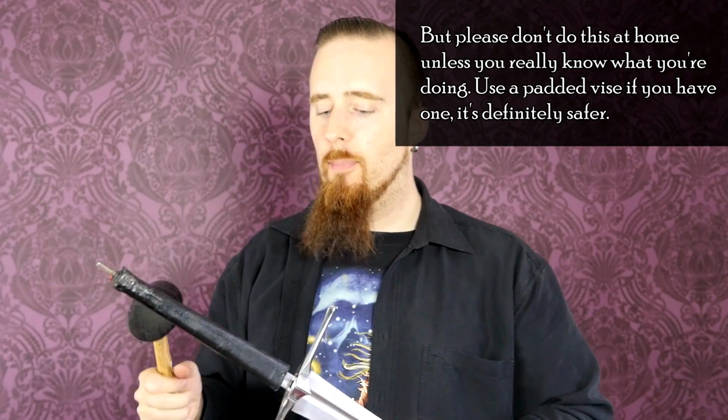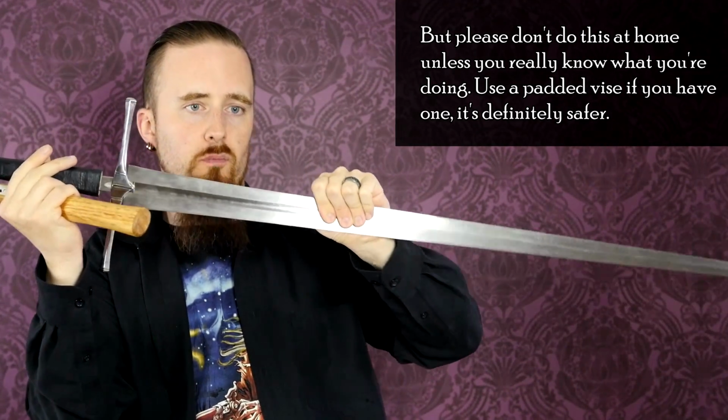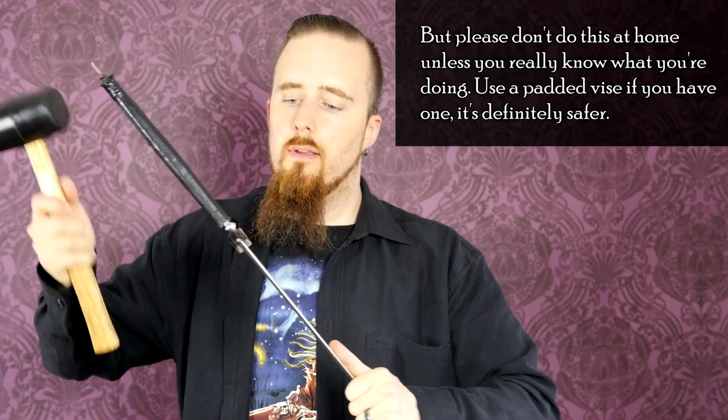I'm just gonna have to alternate from one side to the other. And by the way, don't freak out. This is actually a good demonstration that you can grip a sword even when something like this happens. The way I'm holding it right now, my palm isn't even in contact with the edge. I'm just pinching it with the fingers, which is not the strongest grip, but it's enough for this. But I'll have to clean and oil the blade afterwards. I normally don't like to touch blades with my bare hands because the oils on your skin are somewhat acidic, so they can corrode swords. And I have in fact seen rust fingerprints on blades.